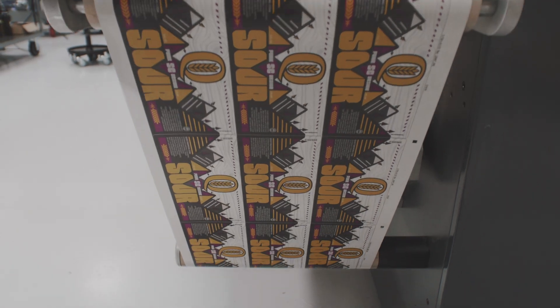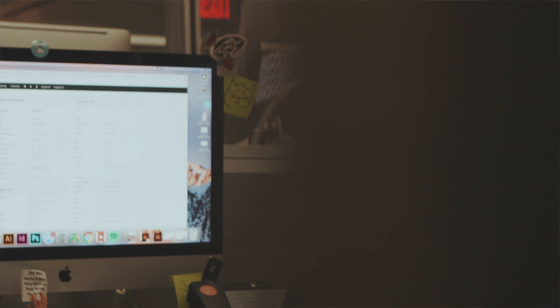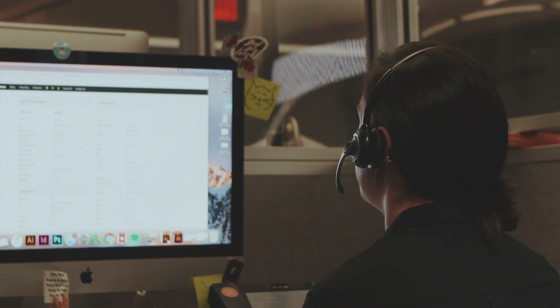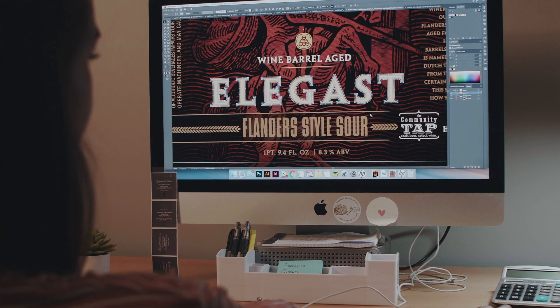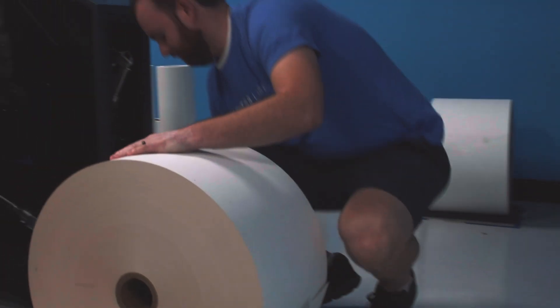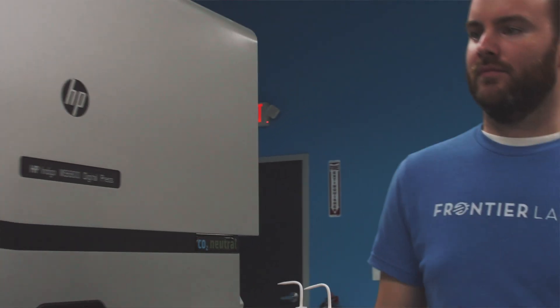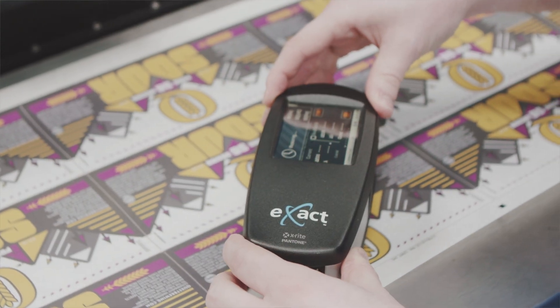We switched to them with a run just to test them out and couldn't have been more pleased with what came out. Customer service level was excellent. All the design work, the changes, the ease of use of their website was very good. We used a local design firm to do our artwork and then we shifted and used Frontier to get our labels done here locally. We want to keep our brand at a premium and Frontier's helped to do that because of the quality of their product.